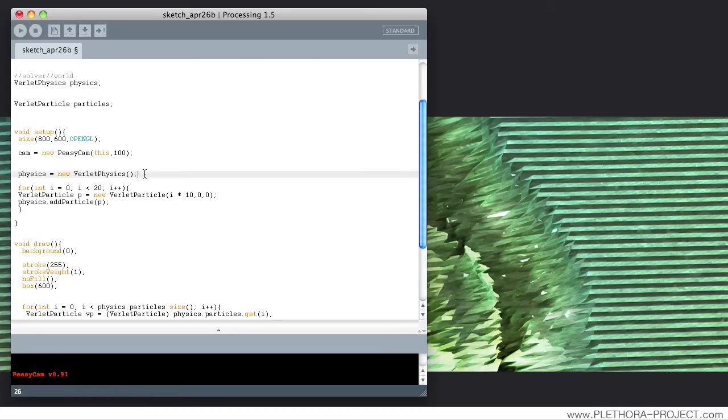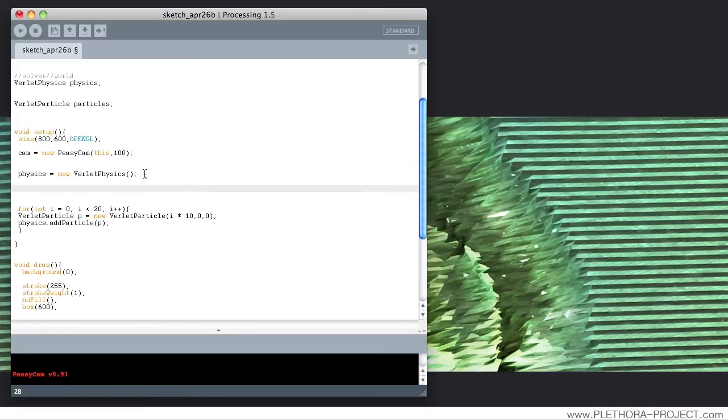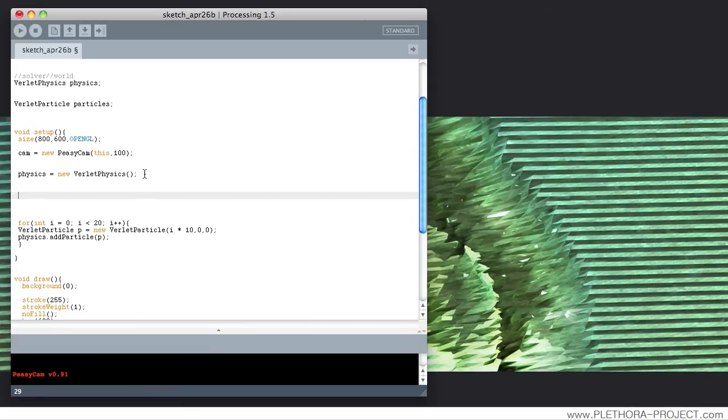So let's bring in one behavior. We're going to put it here. It doesn't matter really where we put it, but it needs to be in the setup. So we're going to just add that behavior once. And as I'm using ToxicLibs version 20, this is the syntax for version 20. If the syntax that I'm going to write right now doesn't work, it is because you're probably working with an older version. Some of these behaviors changed in the last version of ToxicLibs. So please update your Toxi library and then you should be ready to go.